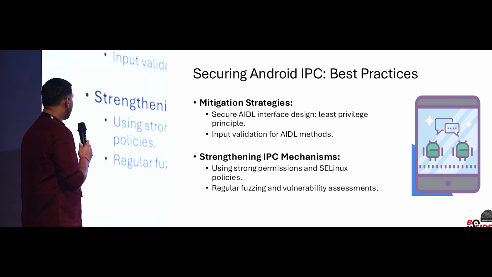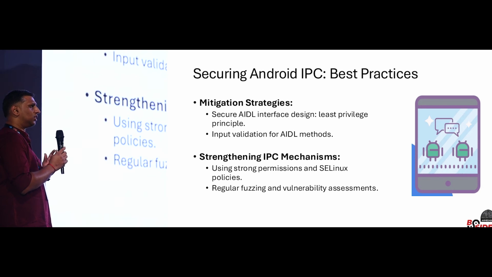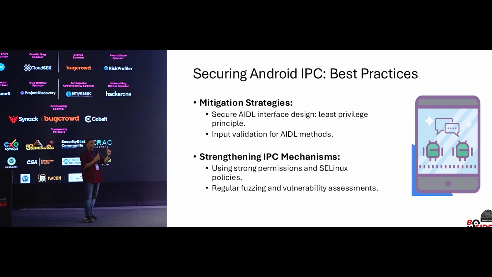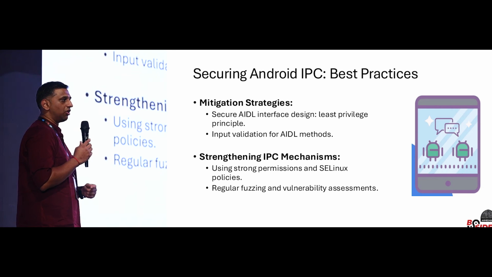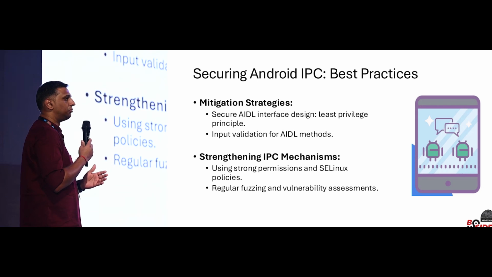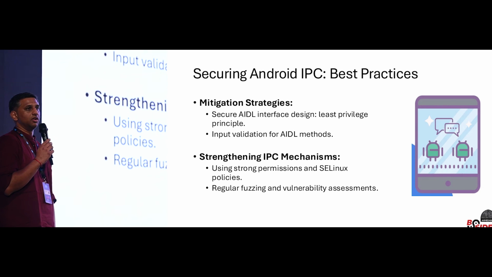We are playing around with the data structure in order to come across that imbalance at the kernel level, right? Also strengthening using SELinux policies, ensuring that only the 2 applications speak to each other in the set policies which are defined. And then you keep on having regular fuzzing activities or regular test cases to ensure that the mechanisms in place are good enough, or if there is any need for further enhancements.